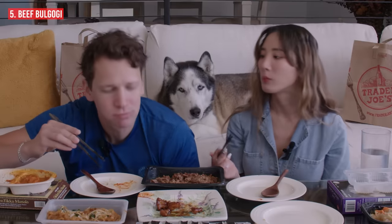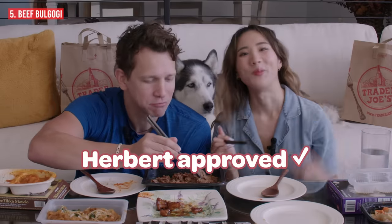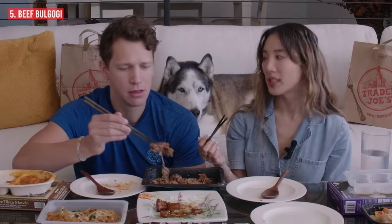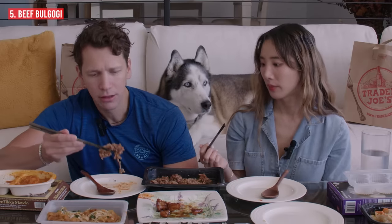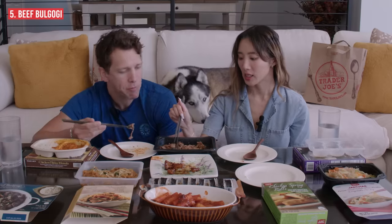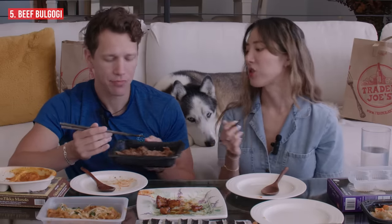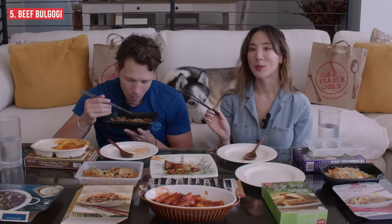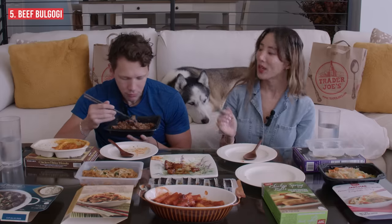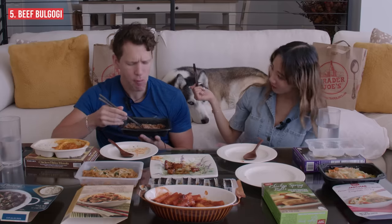$12.99 is still good — I'd be happy at $9.99. How would you describe the bulgogi flavor for those who haven't tried it? It's not your typical meat flavor — it's a bit sweeter. It's easier to eat because it's like shredded. The sauce really makes the bulgogi what bulgogi is — a very distinct flavor, sweet and kind of soy-saucy vibes. Herbert's favorite Korean food is bulgogi, so if he approves the Trader Joe's version, that means it's really good.